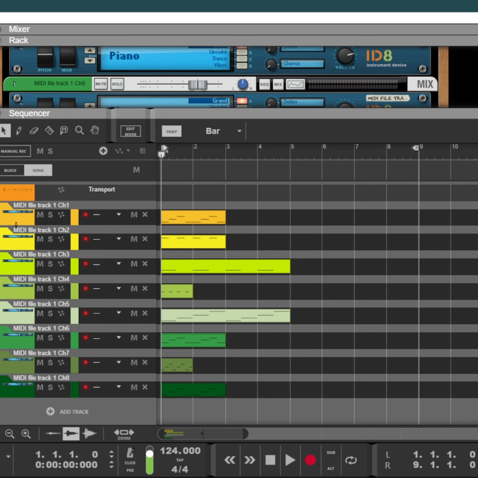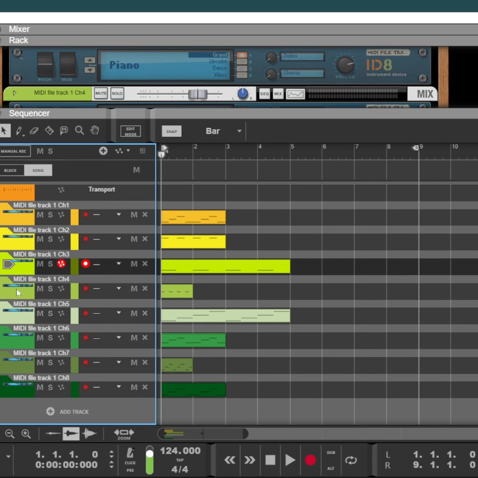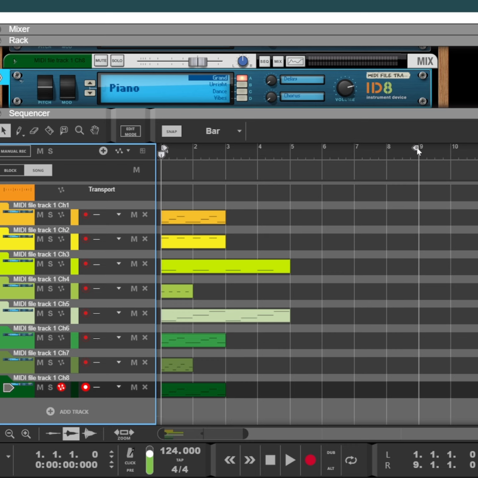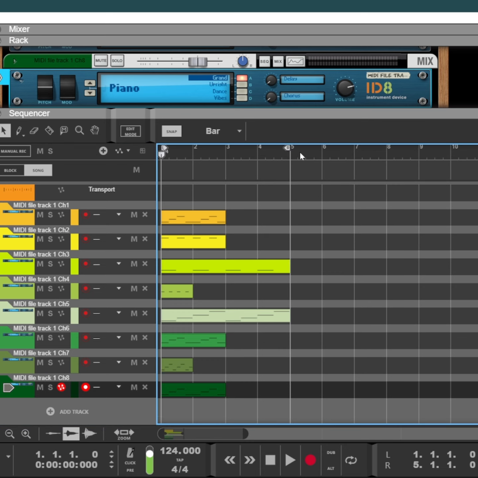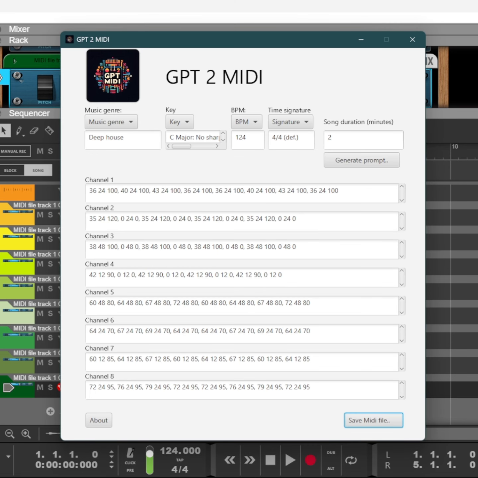You can see the channels 1, 2, 3, 4, 5, 6, 7, 8. Okay, but the song we create with Chat GPT doesn't take into account the duration in minutes.